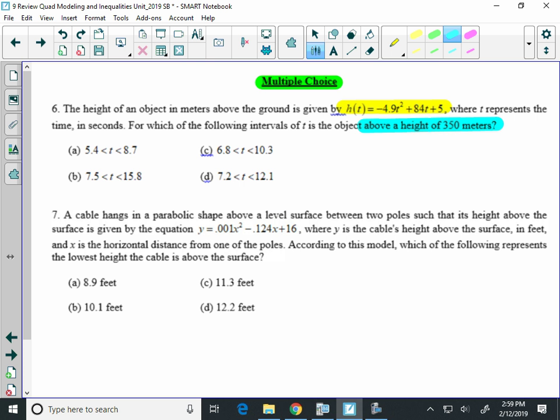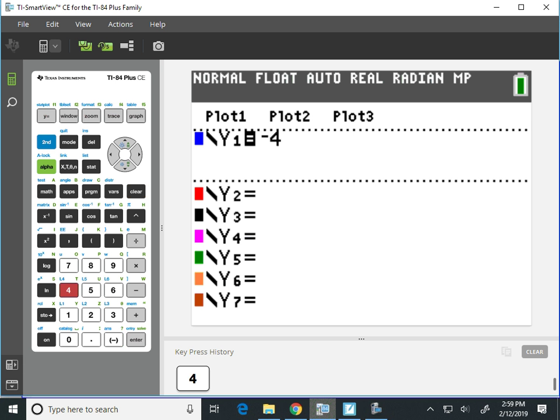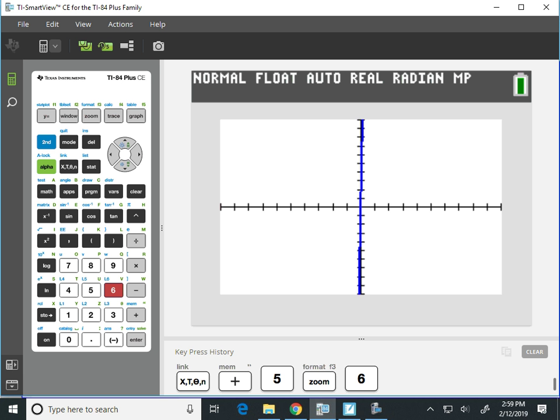So this is a good calculator question for you. I'll sketch a graph here once we make our picture, but let's start by sketching a graph, and then we can draw it onto our paper. Let's use our calculator and type in the function they gave us: negative 4.9 x squared plus 84x plus 5. Okay, so the window, I don't know. I'll go back to the main window real quick and then we'll see.